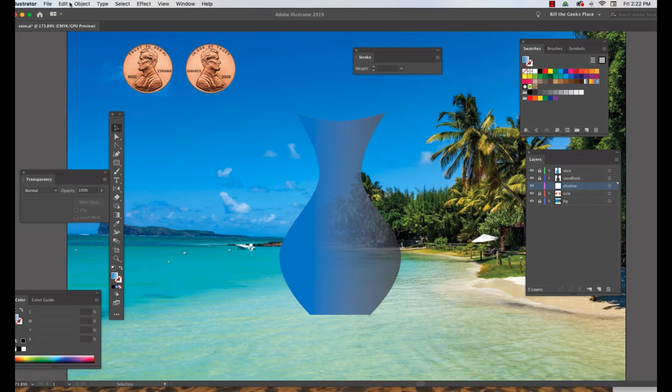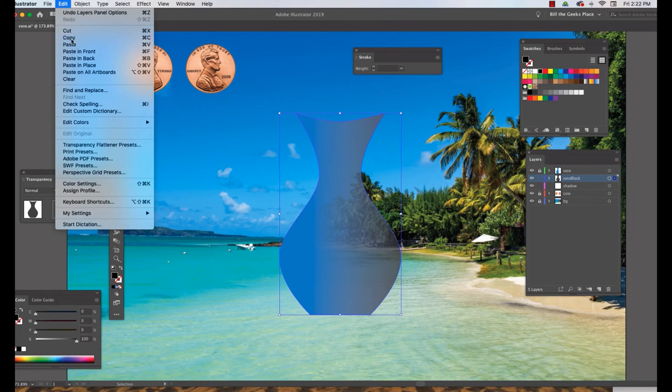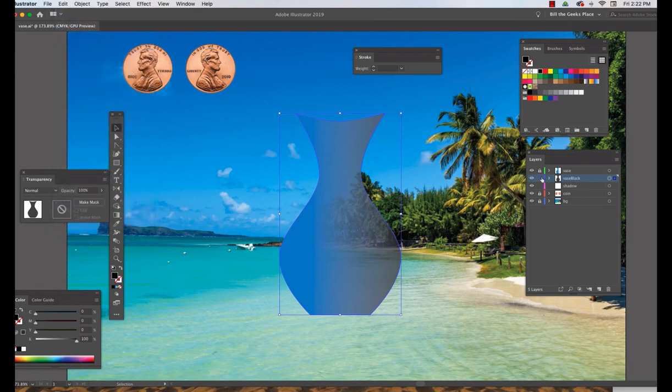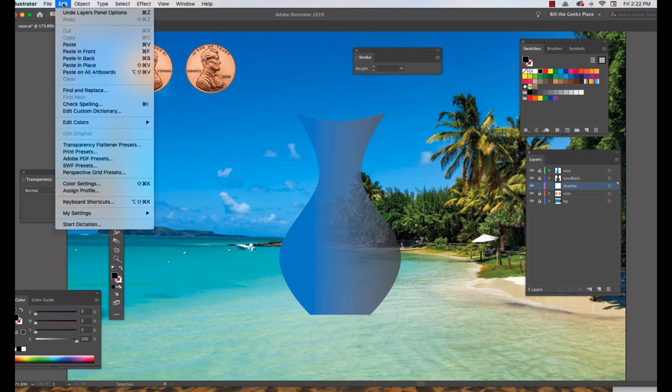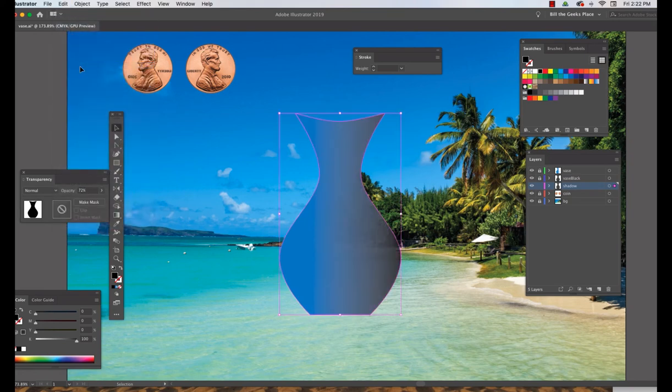And I'm going to go, oh, better yet, let me unlock that shadow that we made, select it, and go edit copy. Lock that layer, go to the shadow layer, and I'm going to go edit paste in place. Okie dokie.